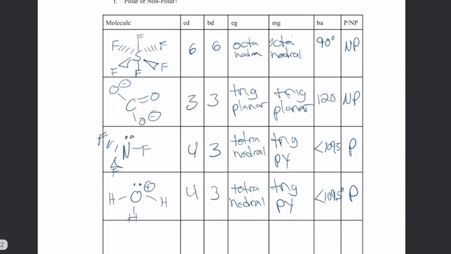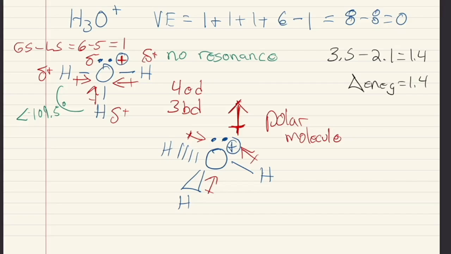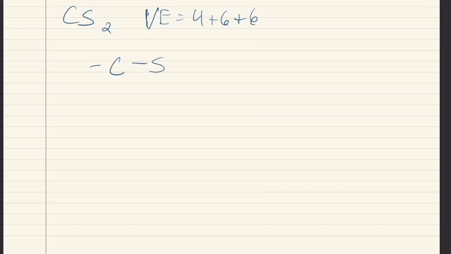Last, we'll work with carbon disulfide, and let's take a look at CS2. So valence electrons, 4 plus 6 plus 6. Carbon as a central atom, creating 2 bonds, each to sulfur. And we have used up 16 of our valence electrons. Now, we do not have octet fulfilled, so we would need to create a double bond.